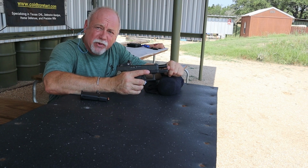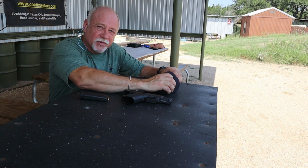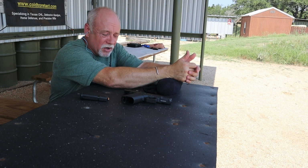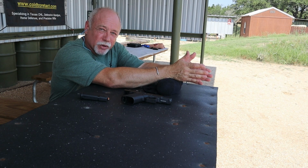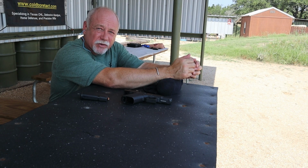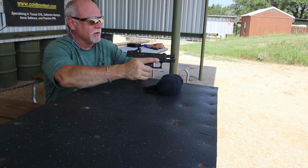All right, so I got the red dot remounted onto the gun. I have a rear bag here. This is usually associated with precision rifle shooting. I'm going to use this to rest my wrists on. My forearms will be resting on the shooting platform here. That way it takes as much shooter influence away from the test as possible. We want to see how far that zero has shifted. Got 5 rounds loaded in the magazine.